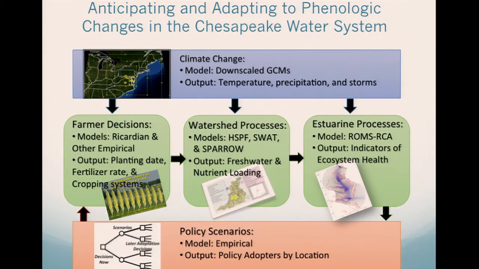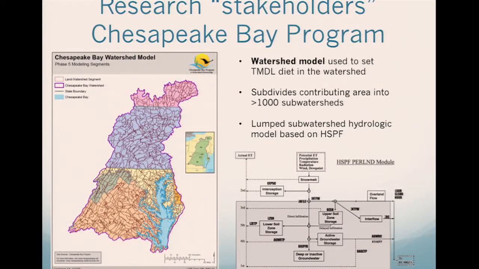We're particularly interested in intra-annual, seasonal variability and the timing of events, the timing of the onset of eutrophication events, and long-term behaviour, and then how these things connect to policy scenarios. We have a lot of interaction through this project with government agencies that are very embedded in the Bay, and in particular in the work that I do, thinking about the watershed piece of this, interacting with the Chesapeake Bay Program, which is a partnership of many agencies and institutions.